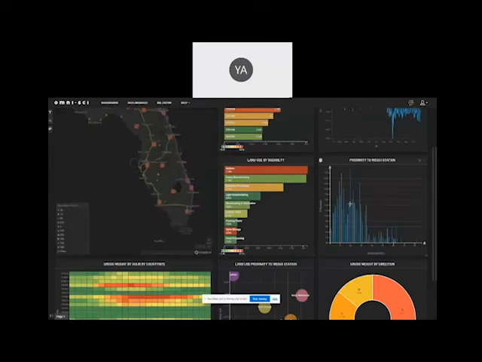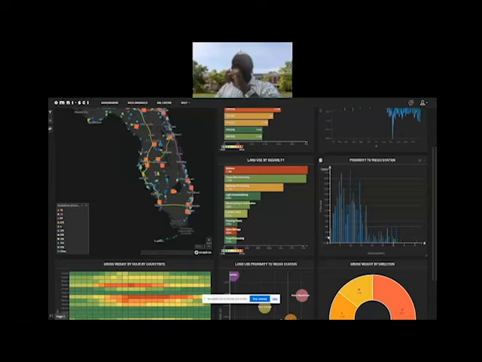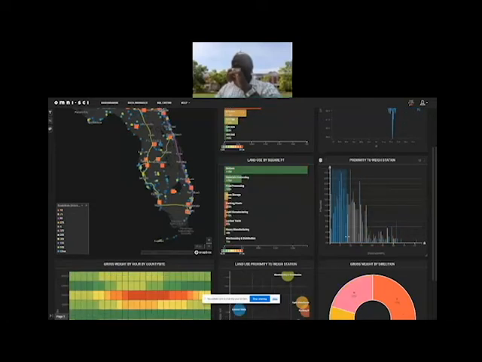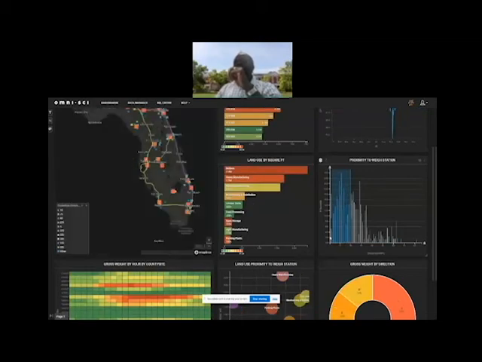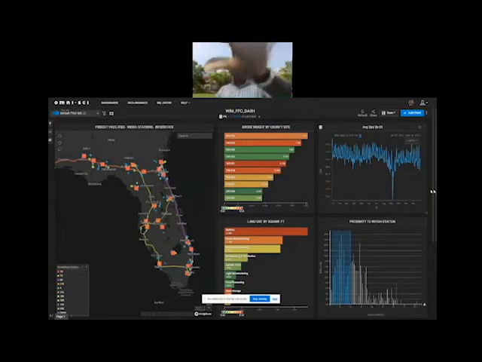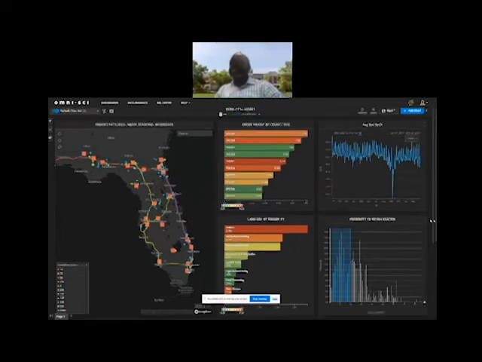Now we have here proximity. So this is proximity to the way station. So if, for instance, you only want to look at way stations that are 20 miles away from a way station, that should update to only freight facilities that are within 20 miles to a way station.